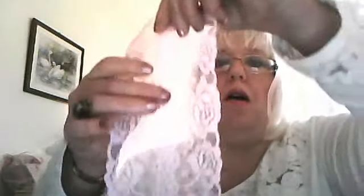And you're going to sew it, pin it first, and sew it all up the side, the center, like that. You're going to sew it all up the center. And when it's sewn up the center, you'll have this piece of lace all together. And you're going to add it to your top. You're going to take your top. Where's my top? Oh yeah. Okay, you're going to take your top and add, let's make believe this is two lengths together.